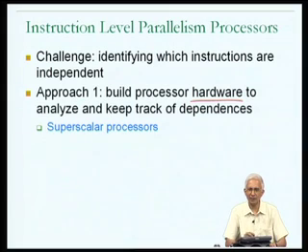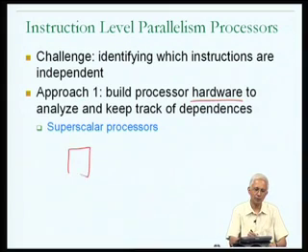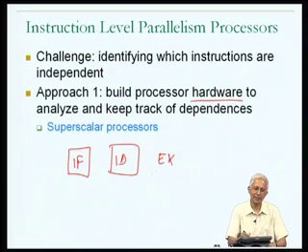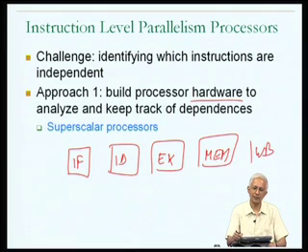The general idea that one could have in mind when thinking of the superscalar processor is that until now we had a picture of a processor which might have a pipeline which might look something like this, and there could be 1 instruction being fetched, 1 being decoded, 1 being executed, 1 using cache, 1 being written back.